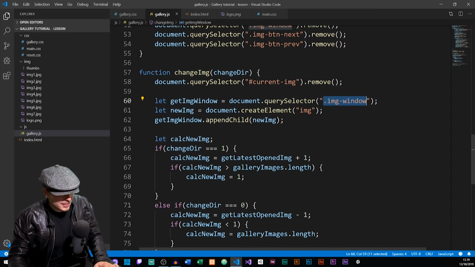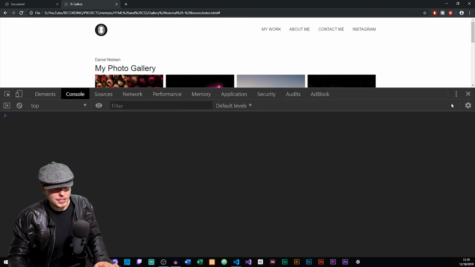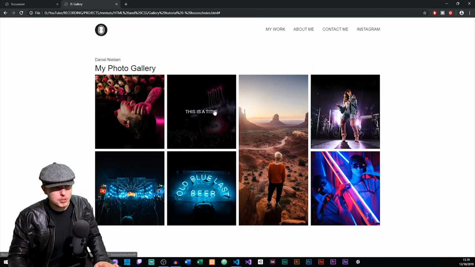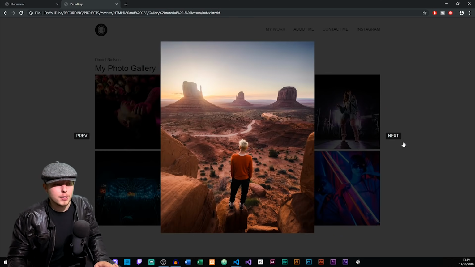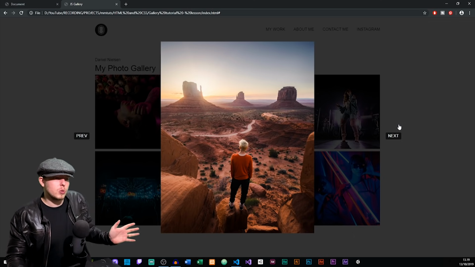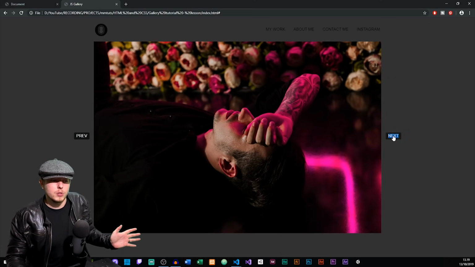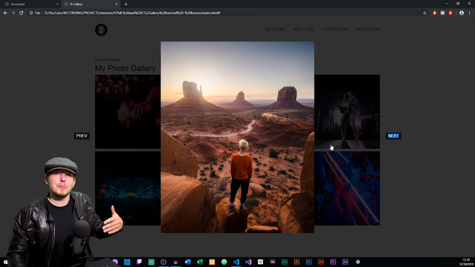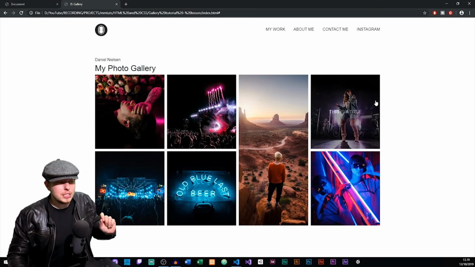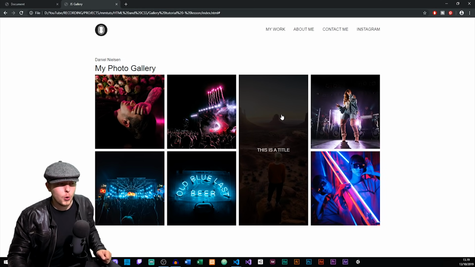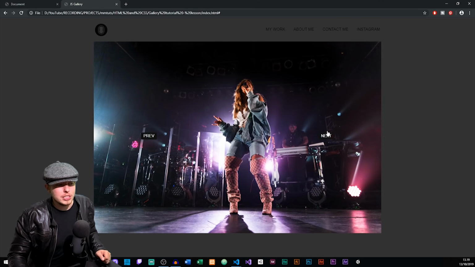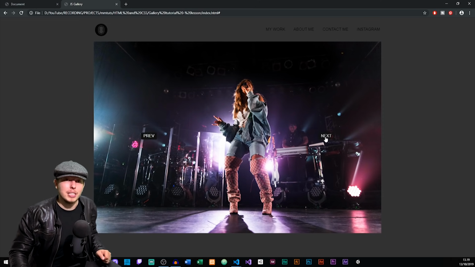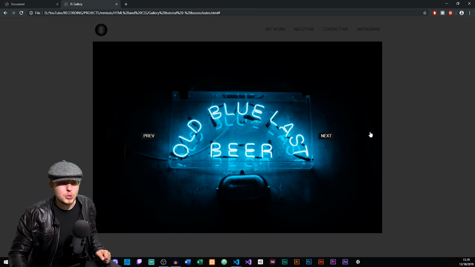So once we've done this, let's go back inside the website and refresh. If I open up one of the images, you can see once I change image, we change image, but the button stays in the same place. And the reason this is an issue, because you might think, well, this is nice, you can just keep switching, right? You don't need to move your cursor in and out. It's a better user experience. But the reason this is an issue is because if I open up an image that is not so wide, and then change the image, you can see now the button is inside the actual image that comes after. And we don't want that to happen.